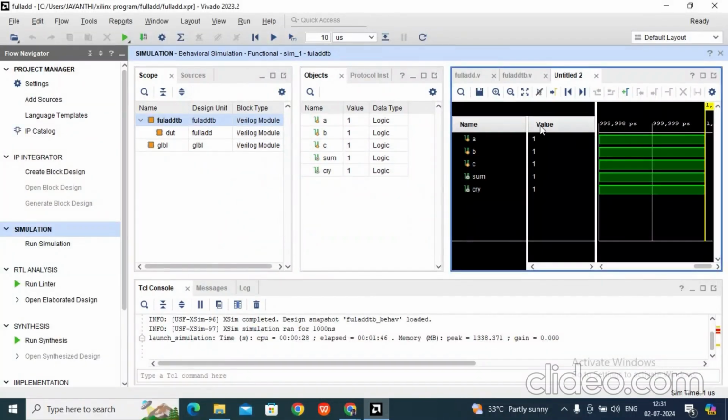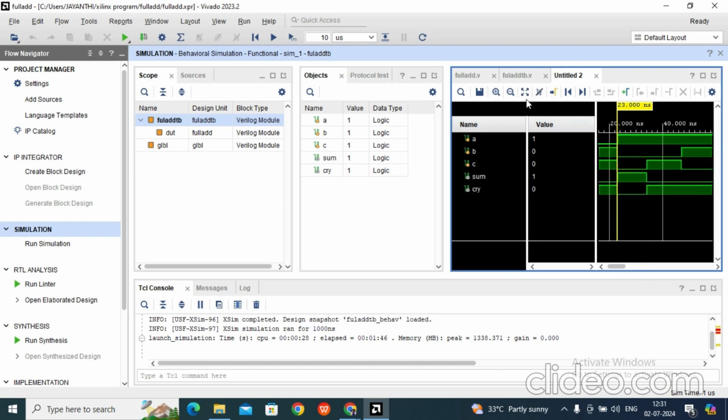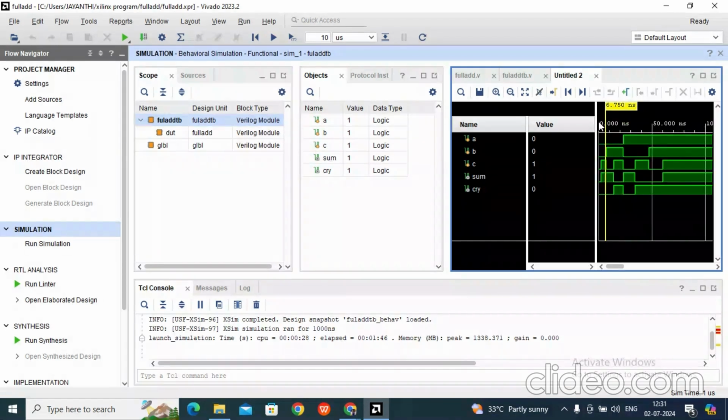Check the output. If you see this, you can see all the outputs. It was showing your 50 nanosecond.